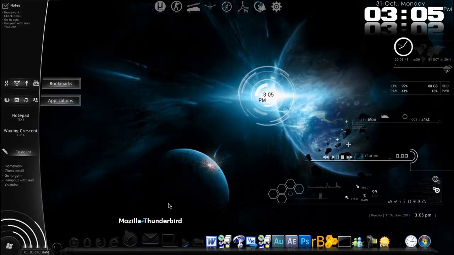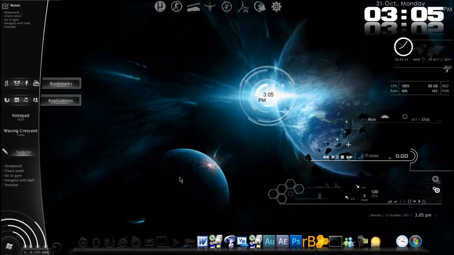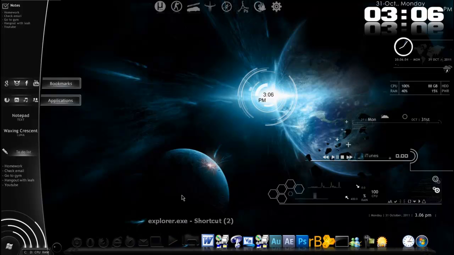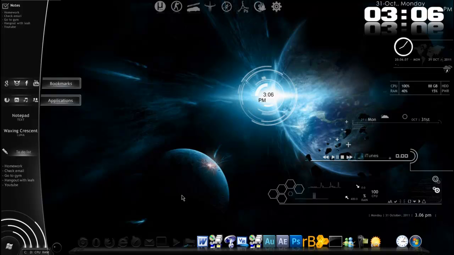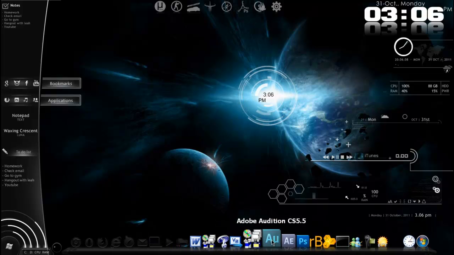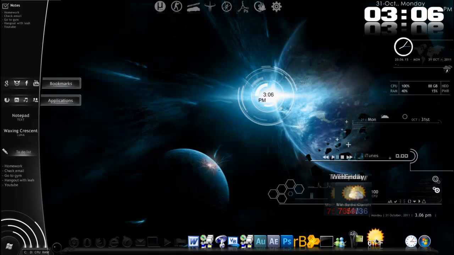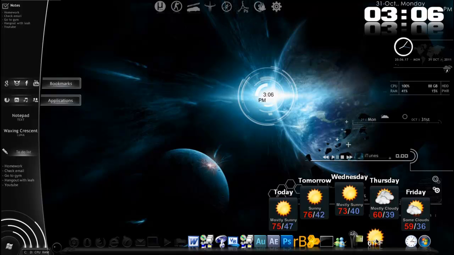It's a great program. It actually automatically loads all of your defaults. When you start it on, the icons on your Windows 7 taskbar will automatically be preloaded into this. So these ones right here were automatically preloaded into it. And then you can simply just drag icons into the dock and they'll be added for permanent staying there basically. It comes with a weather widget too, and other ones you can download for free.